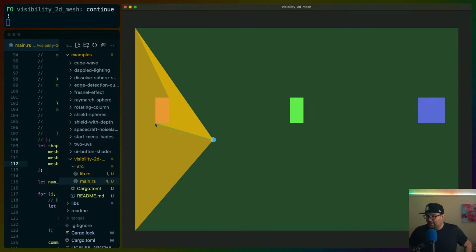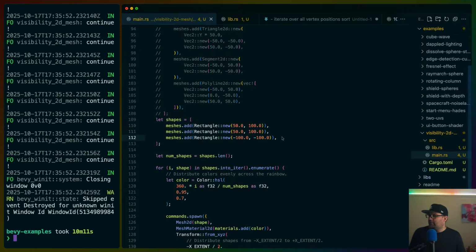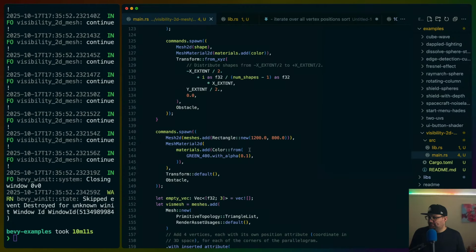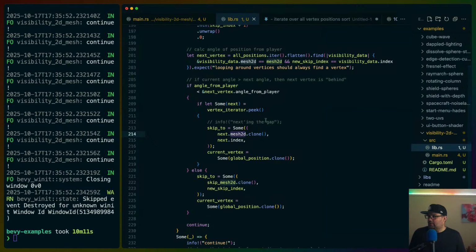I got lost in the explanation, but because I think if we logged this out, go to lib, let's bring our nexting the gap back.